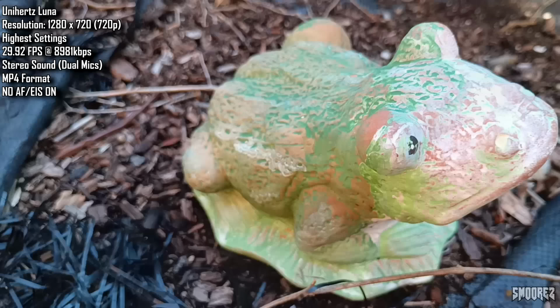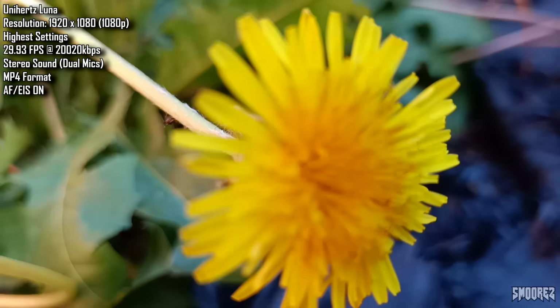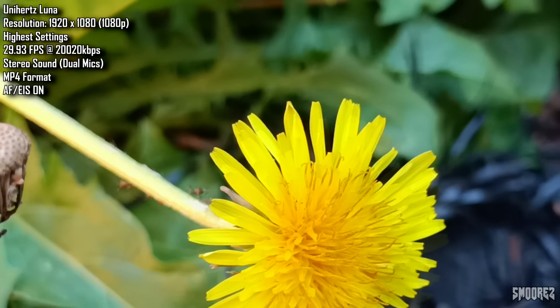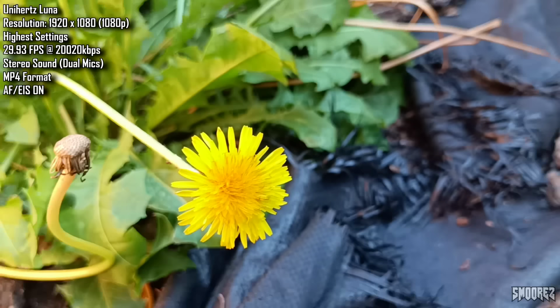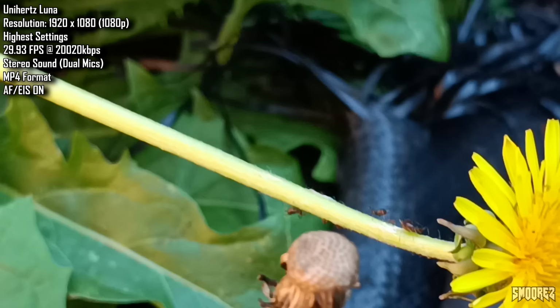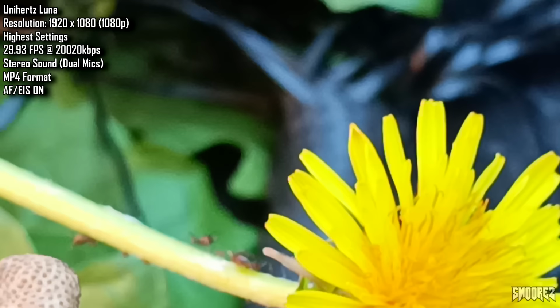Okay, this is definite proof that 2 megapixel macro cameras shouldn't exist. If I get close to it with the main sensor, it starts to get a little blurry. So I try and autofocus, and that's as far as I get. But if I just do a little bit of a digital zoom, there it is there. That's basically the quality I got with the macro camera. That's a 3x digital zoom there, and it captures all the details quite nice. So that's pretty much what I mean. You can use the main sensor to capture objects like so. You can see the little bugs that are on there. Granted, it probably won't be as consistent as the macro camera, but you can still use the main sensor for that purpose. Plus, it looks nicer on the main camera anyways.